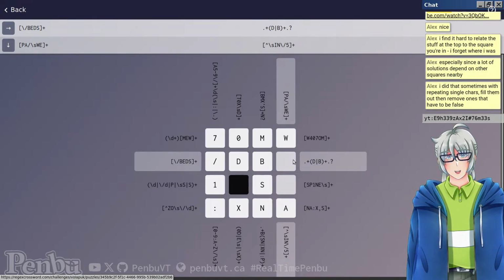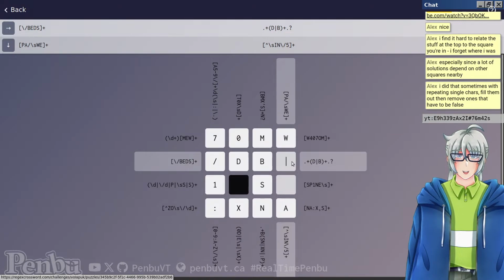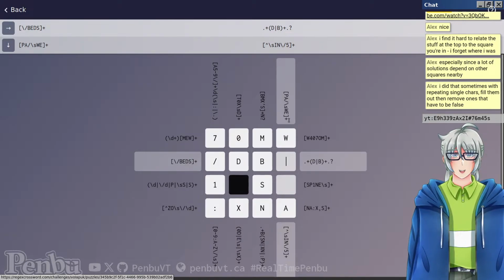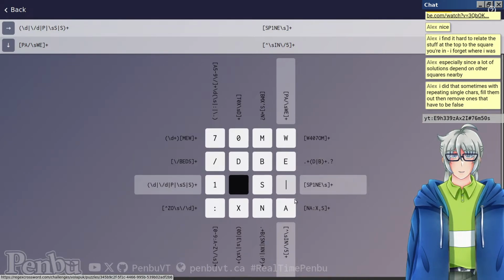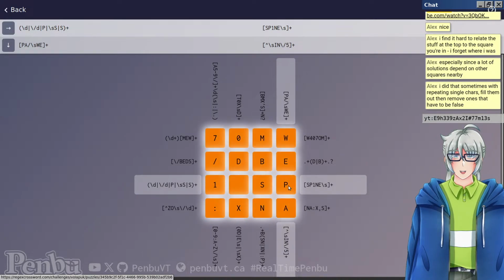Now this could potentially be anything, but this has to be in this set. So either / B, E, D, or S. Now overlapping with this one, I think the only one that has overlap is an E, so this has to be an E. And then one more to go. We need a single character, so this is either a P, an S, or a digit. P, S, or digit are in here. We're restricted to a P. There are no digits in here, so I think this is a P. Very good.